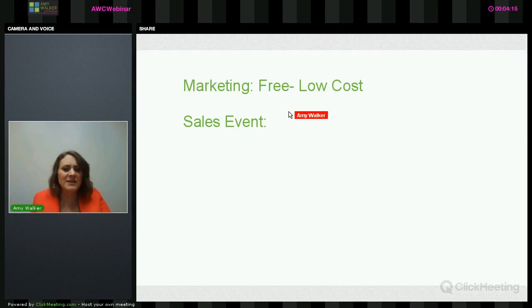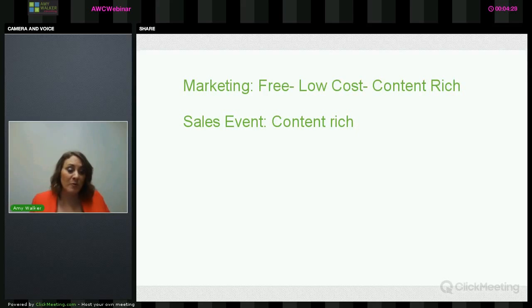This event is really important. All of these need to feel content rich, okay? Whether it's the free or the sales event, because otherwise what it feels like is a pitch fest. Have you ever been to an event where you paid to go and you feel like they spend the whole time selling to you and they don't even teach you anything? You paid them to teach you a skill and they don't teach you that skill, they just sell and sell and sell. That is never how I want my events to feel to people, and I would prefer that yours don't feel that way also.